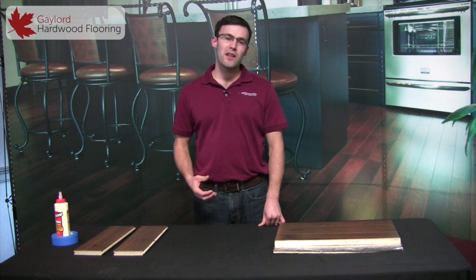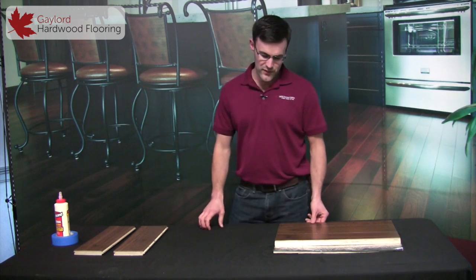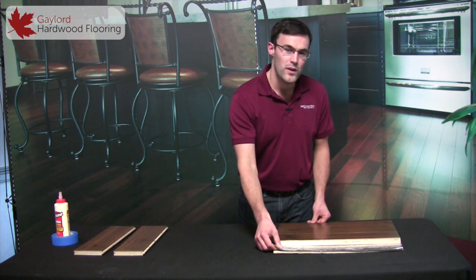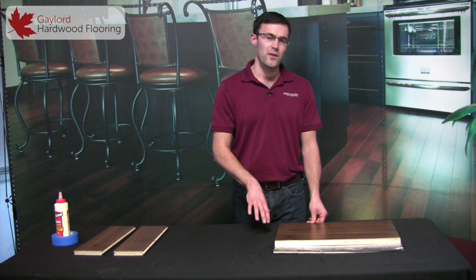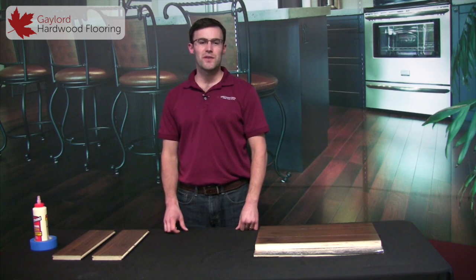One concern a lot of clients have about putting engineered flooring in their basement is that it's going to be cold. This isn't the case with our engineered flooring. We use an Acoustic premium underlay which has a synthetic material on the back and a foil on the top. And that foil reflects the heat back into the floor and reflects the cold from the concrete down, creating a very nice, comfortable floor.